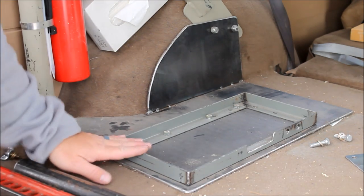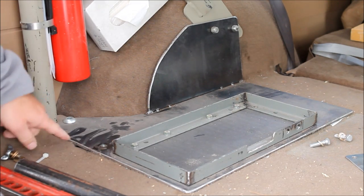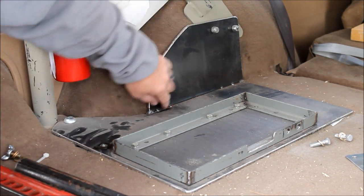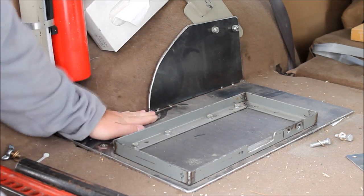Here's a little closer look at the bracket we created. It's quarter inch plate steel. And as you can see, it ties into the roll cage here. It ties into the roll cage here. Now it appears to only be tacked on this side, but we've welded it on the back side, so it is welded quite securely there.